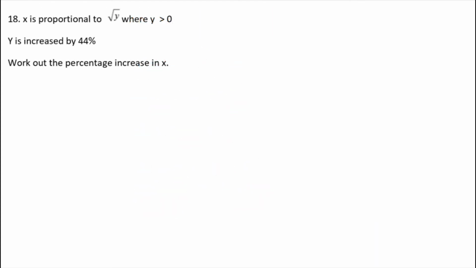Question 18. X is proportional to the root of y, where y is greater than 0. Y is increased by 44%. Work out the percentage increase in x. Okay, well, let's form an equation in y and x first. So x is proportional to the root of y, so x is going to be some multiple of root y.